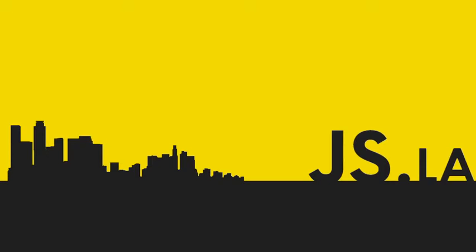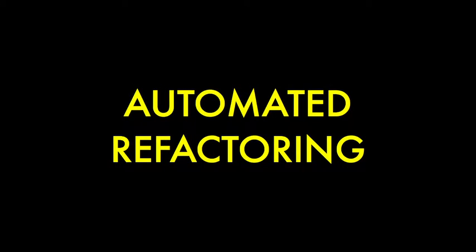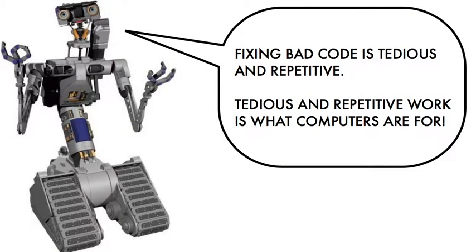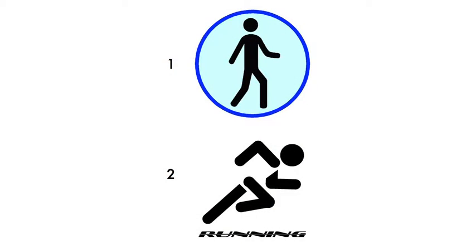Hello, I'm Giles. I'm going to tell you guys stuff about automated refactoring, the art of building robots to fix code for you, because fixing bad code is tedious and repetitive work, and that is what computers are for. So that's what they should do. But you have to walk before you can run.